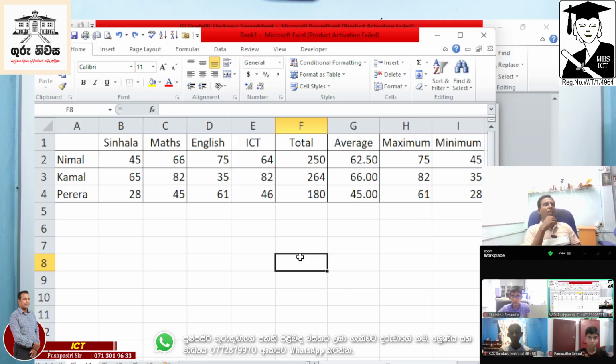So today what I want to explain to you is these functions. What are the functions? The total function is called sum. There is no function called total. That is what we said, to get the total, the sum function. And the average function, min function and max function. So those are the four functions that you are given in the book.